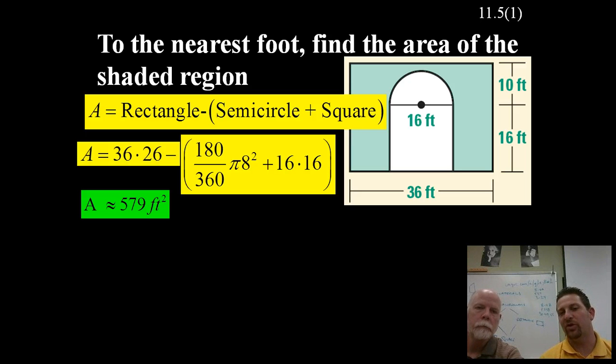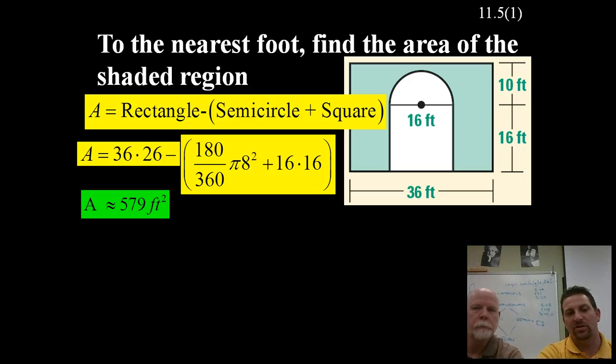I mean, guys, you could do 180 over 360 pi 8 squared, but if you know that a semicircle is half of it, remember, as Mr. Scritchfield and I said, it's a fraction of the circle, and if you know what that fraction is, in this case 1/2, you don't have to use those big old numbers of 180, 360 off the get-go. Just understand that 180 over 360 still reduces down to 1/2, and so it's the exact same thing. Okay, I mean, just lots of arithmetic there is all.